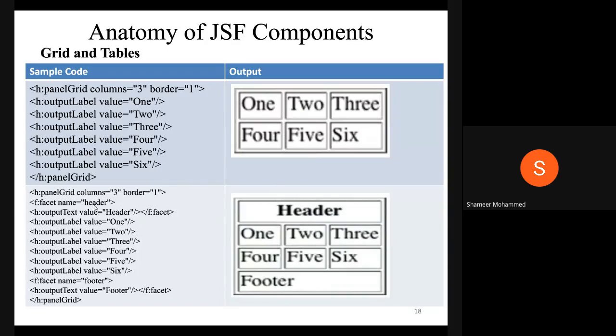You can type anything here, like students table or employee table, and the same will be displayed here. Next is the footer. With f:facet name, you give some value here. So this is the header and footer.